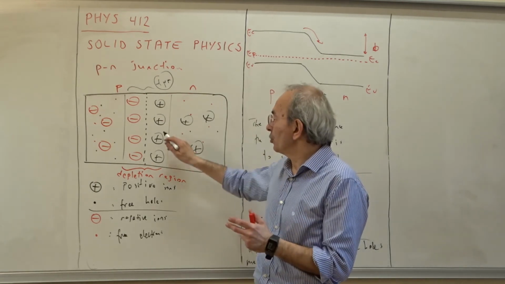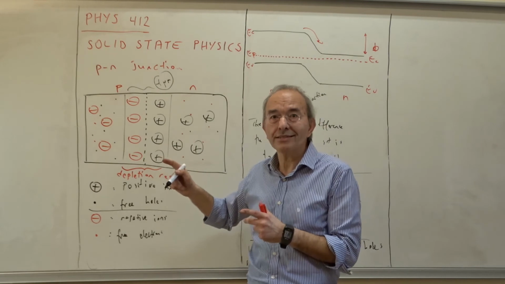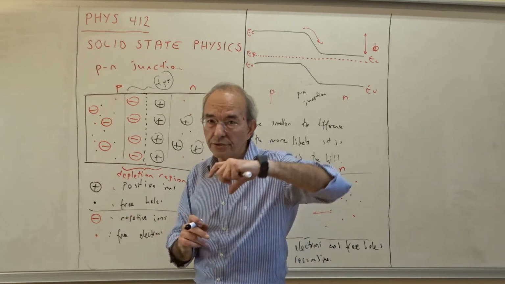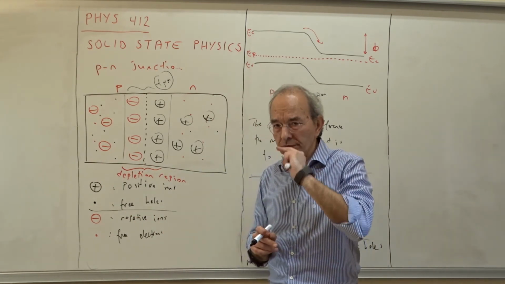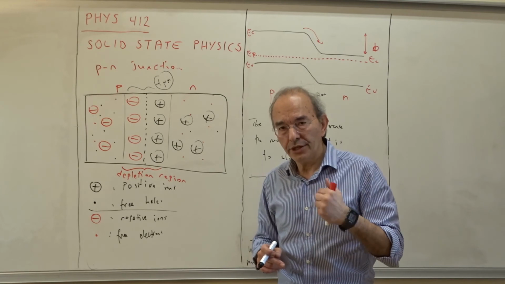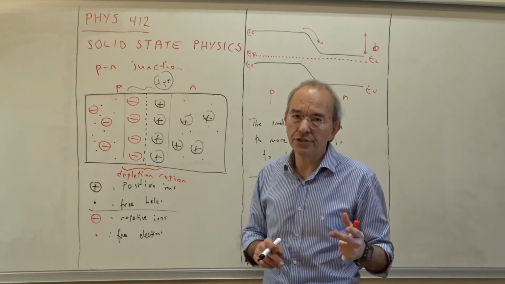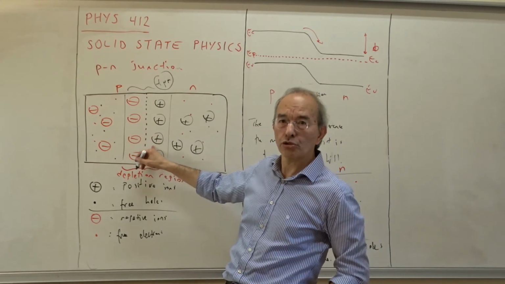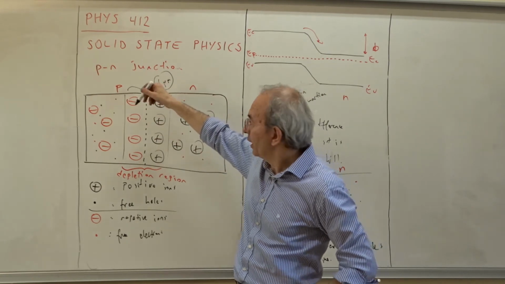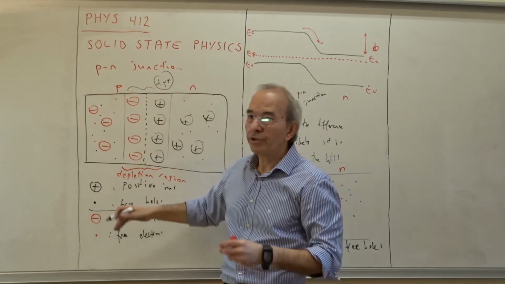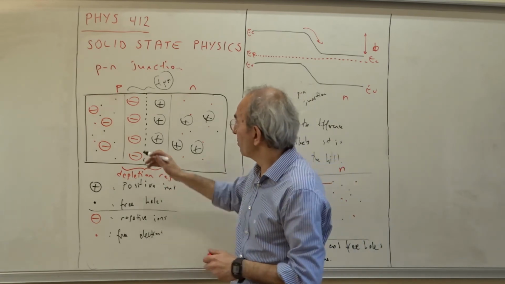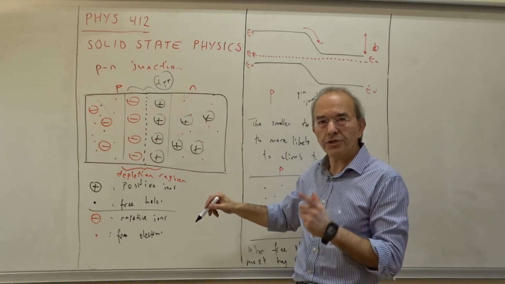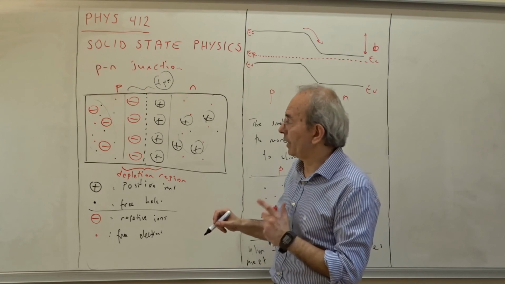Ions are there because these positive ions are the atoms that have lost their electrons, and the red circles are the ones that have gained an additional electron, so they are not affected by this recombination process. So in this part, as you see, there is not a single dot. Red dots or black dots do not appear. But in the outer regions, there are both types of carriers, and one type of ion there, one type of ion there. So this is the main picture for the p-n junction.